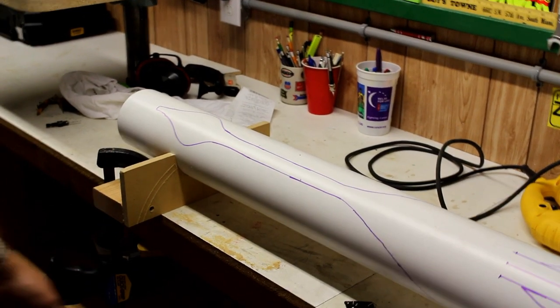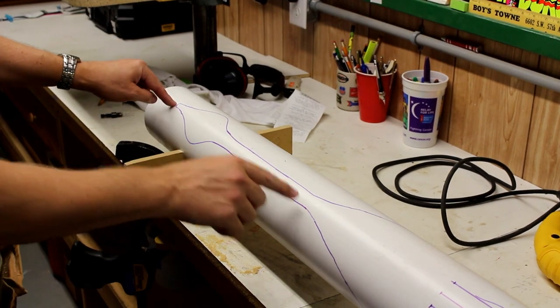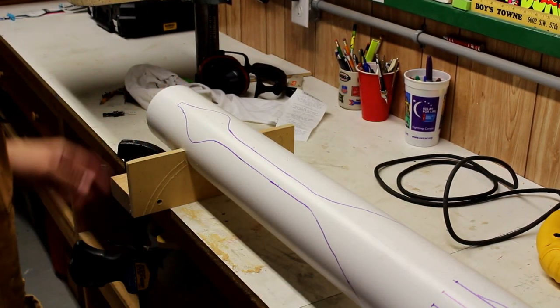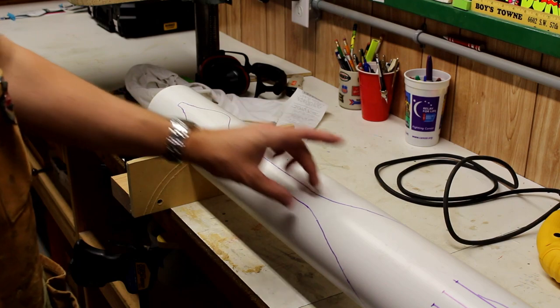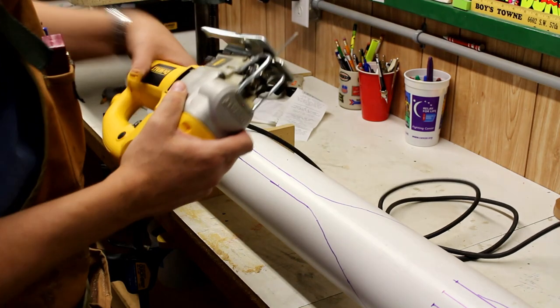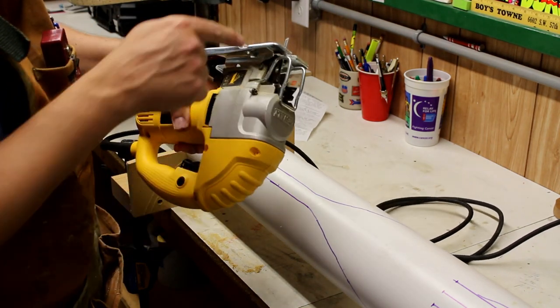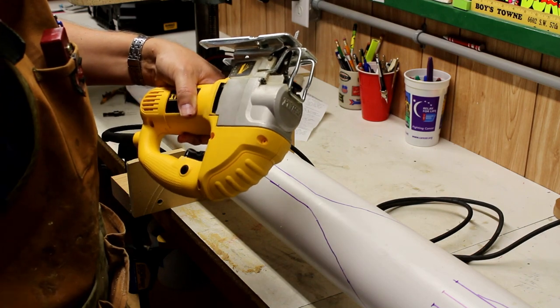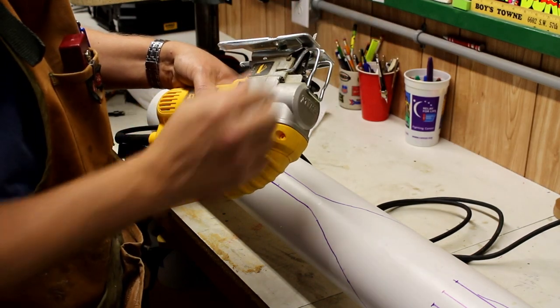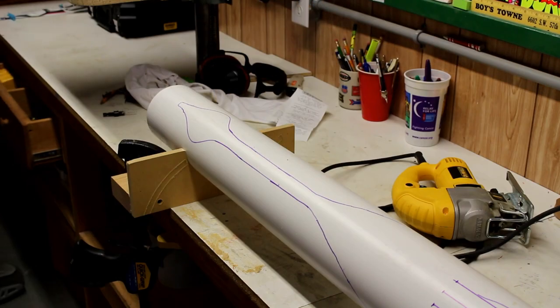Next big part of this is drilling some holes in different key spots to allow the jigsaw to go through. And you're going to want to leave little tabs in there so that it all stays round. Using my DeWalt jigsaw or saber saw, I got a really thin, fine blade. It should be good for making curves, and it will also leave things rather smooth. We'll go with a 5/16 inch bit.